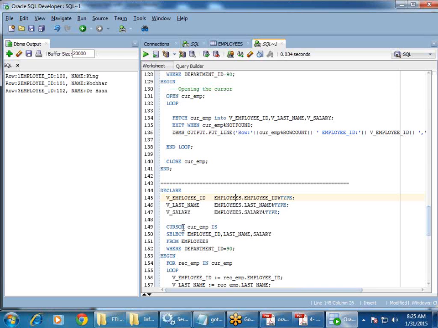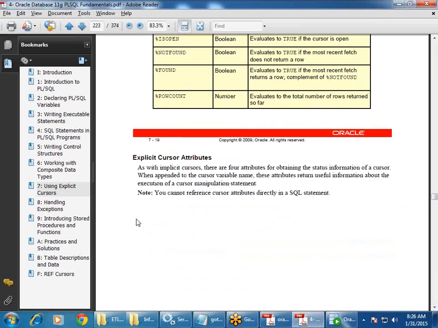If he is a manager, then I want to write into a manager table. If those guys are freshers, then I want to write them into another table. So it helps you to loop through a group of records. It will help you to access the group of records in memory. Whenever you want to access any data through a query, that can be achieved by using cursors.